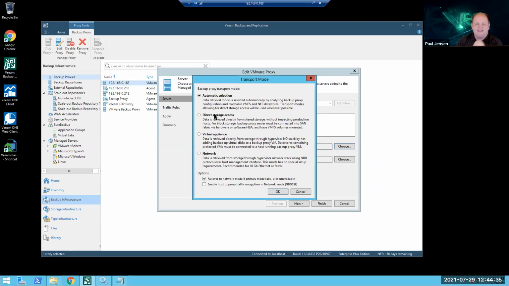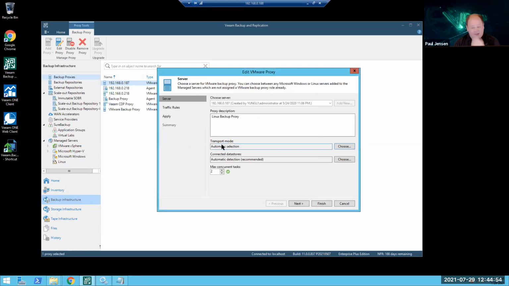So we're using iSCSI or Fiber Channel. We cannot at this time use NAS with this for backup from storage snapshots. That's the main limitation I've come across for the Linux proxy.